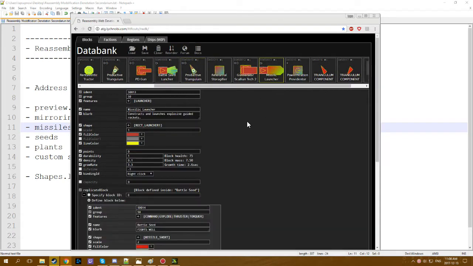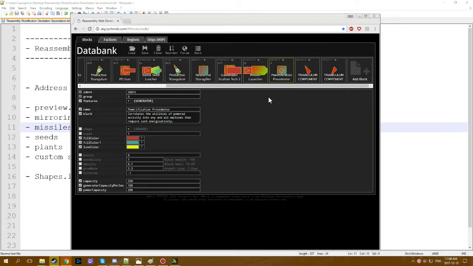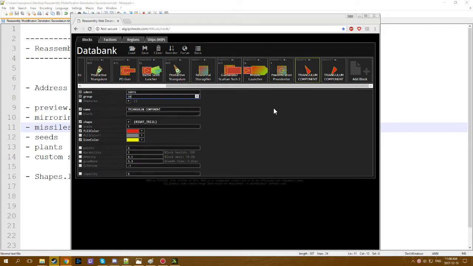Now, here we have the missilic launcher. I actually took the liberty of adding in a few other things. I also added in a power generator, because every faction should have a power generator, always. One other thing I forgot to do is set the grouping on this, but I'll fix that. Yay! Now I can update the mod. Also, always make sure you have resource storage, please. Power and resource storage are 2 things that are always crucial.